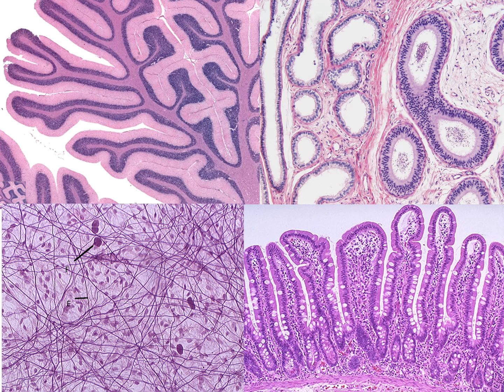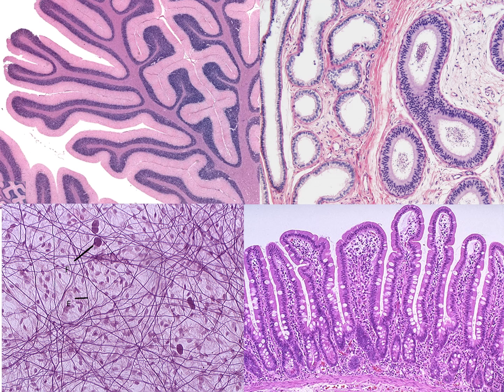Generally what's done is the tissue is taken, it's preserved, and then it's embedded in something, usually either paraffin wax or epoxy or plastic of some sort, and then very thin sections are cut, and then those sections can be looked at under a microscope. So a few examples here. In the upper left, we've got a section through the brain. So you see lots of wrinkles and folds there. Those are the folds on the surface of the brain. This specifically is the cerebellum, the little bit at the back of your brain.